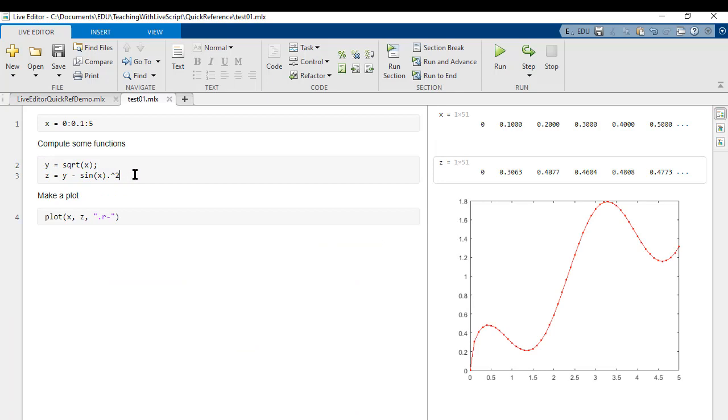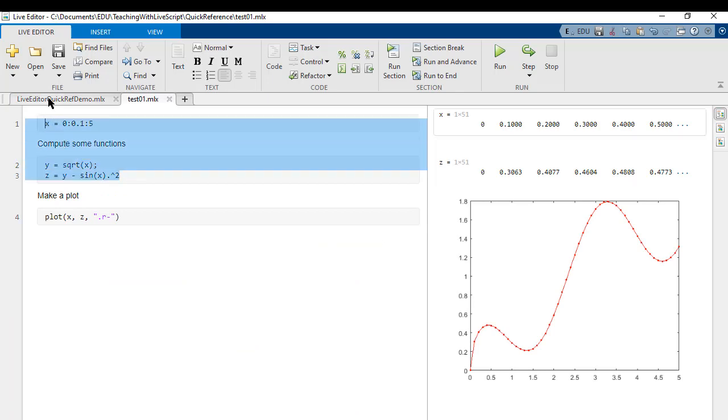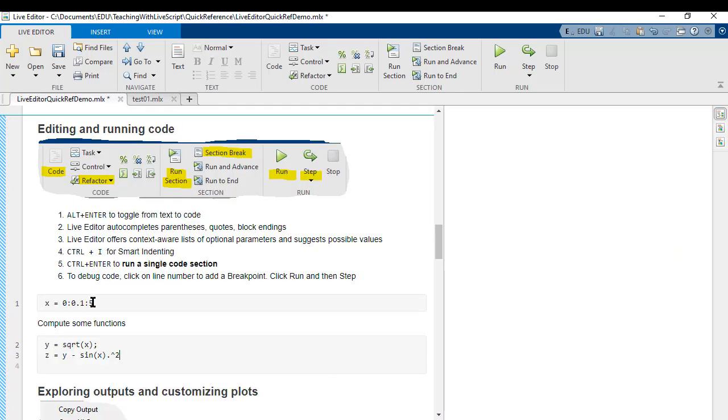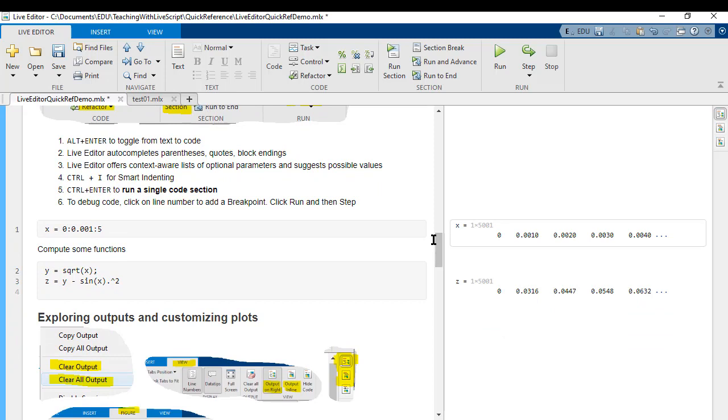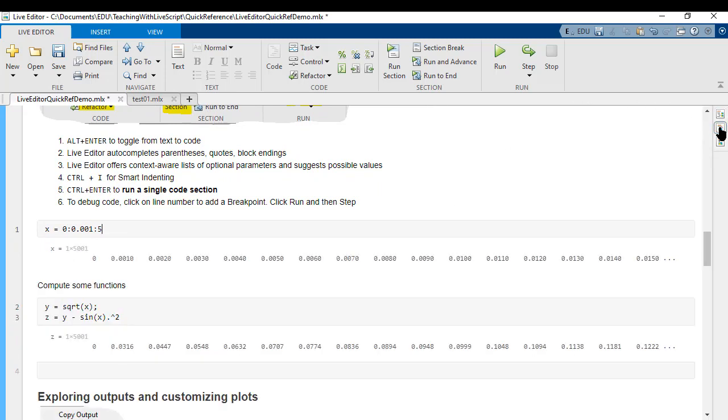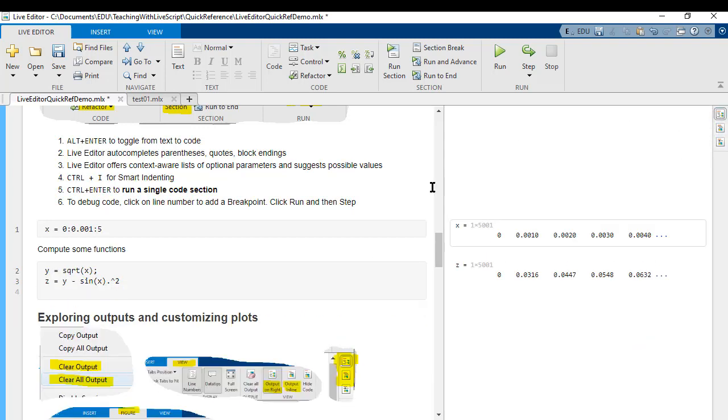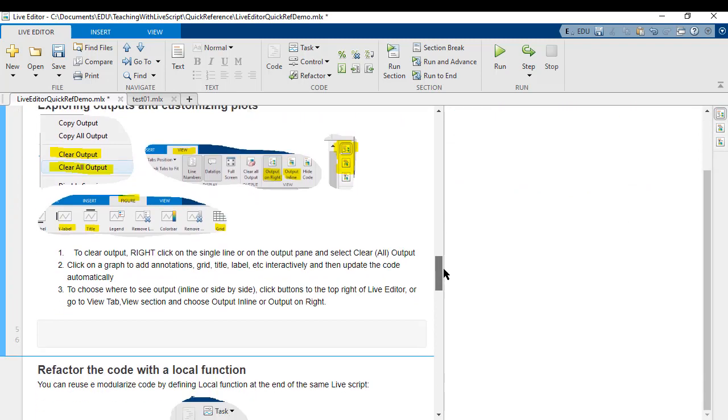We could start copying some code from the previous example, maybe taking a smaller step here. And we can click on the Run section to execute and show the output. On the top right bar, we can click to visualize output inline after each command if we like, or we can keep the default visualization of the output on the right.